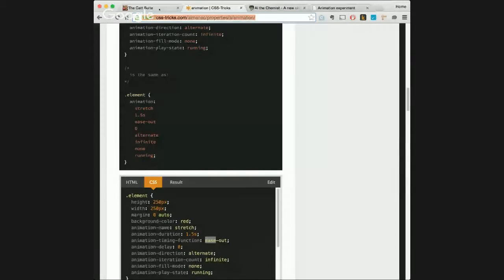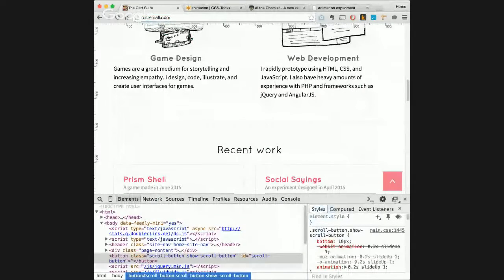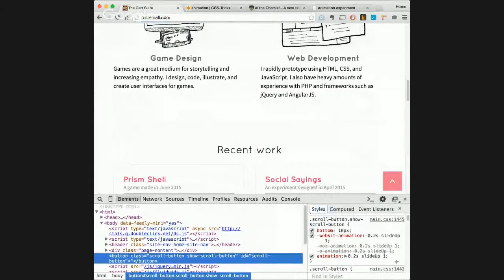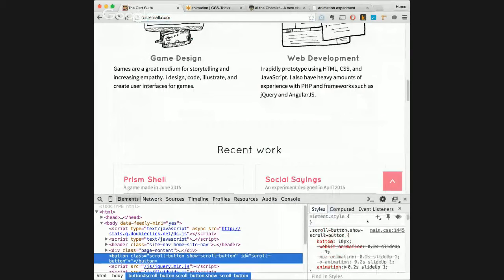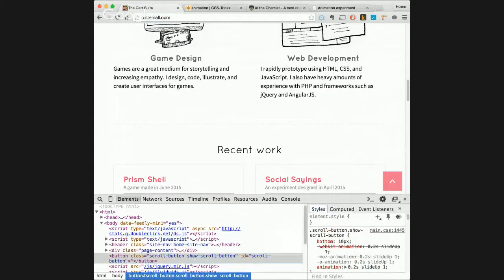As an example, let me show another thing on my site. As I mentioned, when you scroll down, you can see this thing here. I actually have an animation set on this button, and I believe I put an animation on it for when it's hovering as well. I just have to remember, did they put it under here?